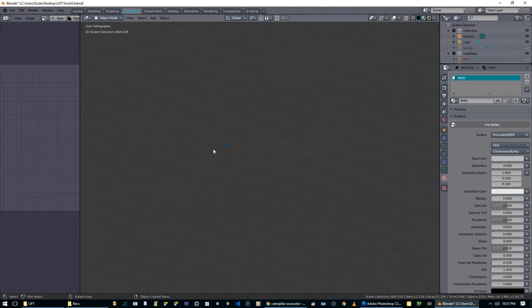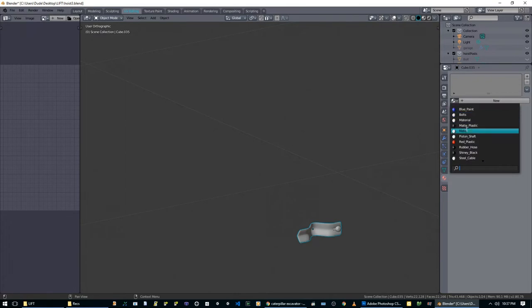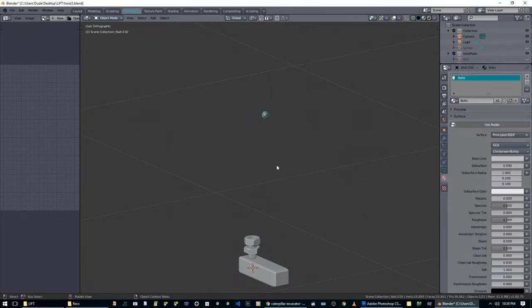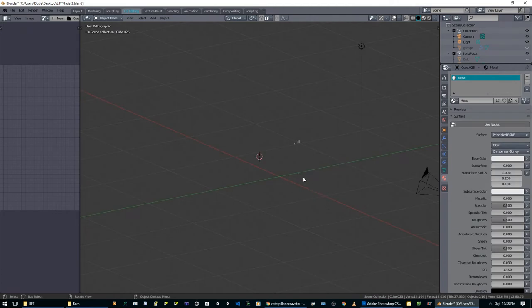And then we got these ones over here. This piece should be metal. This piece should be bolt. There should be one more, I think, down here. Metal, bolts, and then this can obviously just be bolts. I don't know what this piece is. I'm going to assume it's metal. Have the same thing over here.